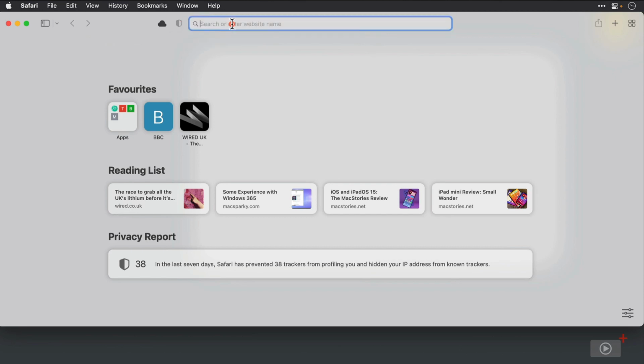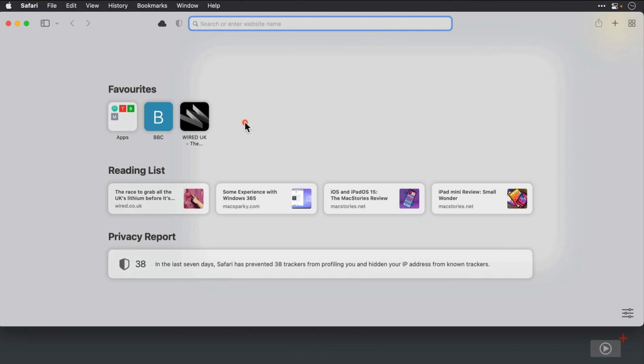The address bar is now known as the search bar, and that's here. And then to the right of that, we have the sharing button for sending the page to other applications. We can open a new tab with this plus button. And then we can view an overview of our tabs and tab groups with this 4 square button here.